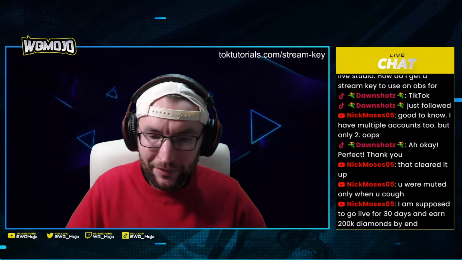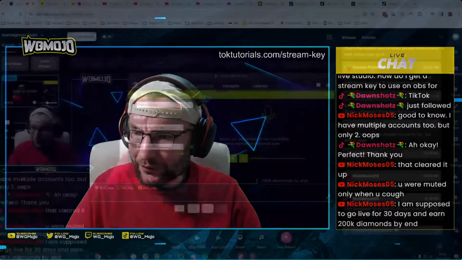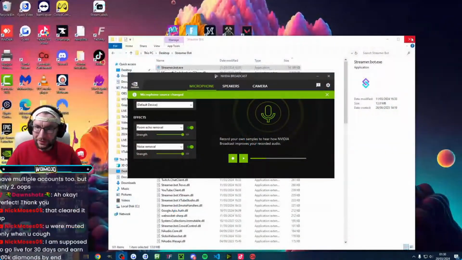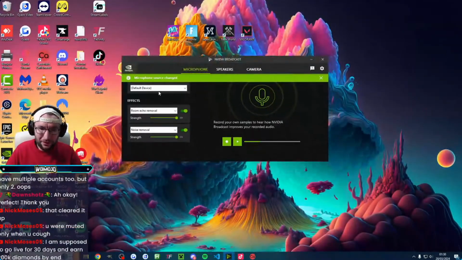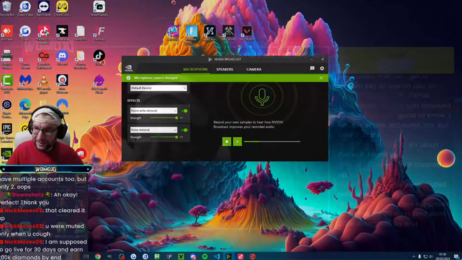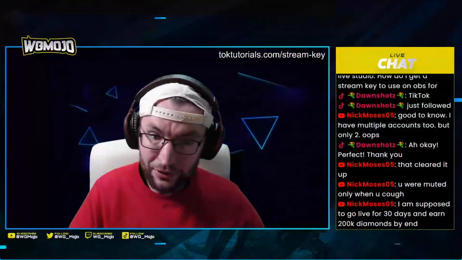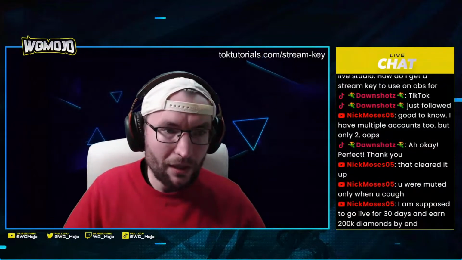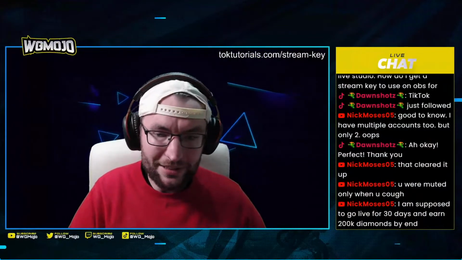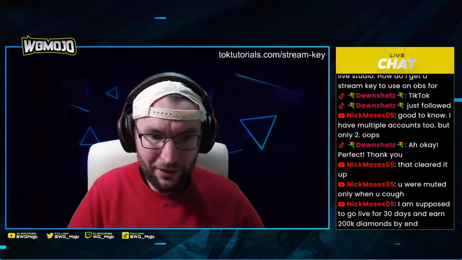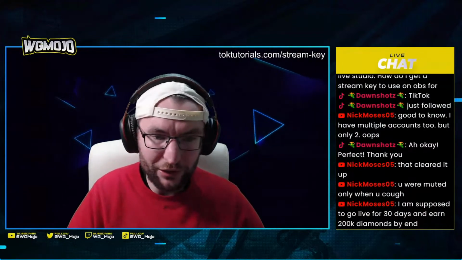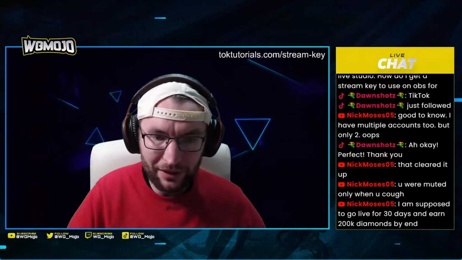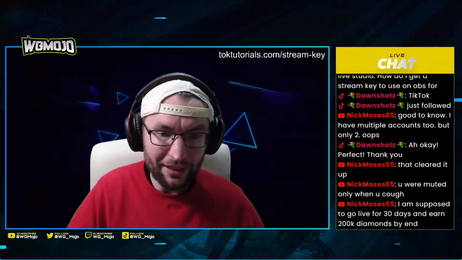I'm also using NVIDIA Broadcast. I don't know if you guys can hear a little bit of echo. NVIDIA Broadcast has room echo removal, noise removal, right? So obviously you can do this directly. You can do noise removal directly inside Live Studio and OBS, and you can do echo removal inside OBS. But I'm using Streamlabs Talk Studio, which only has the noise removal. So my microphone is going through NVIDIA Broadcast first to do the echo removal as well. I don't think it's perfect, but it's definitely better than it would sound without the echo removal.